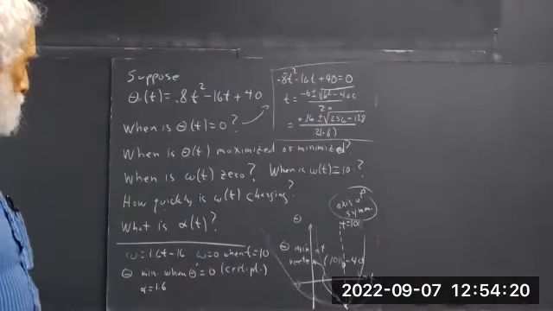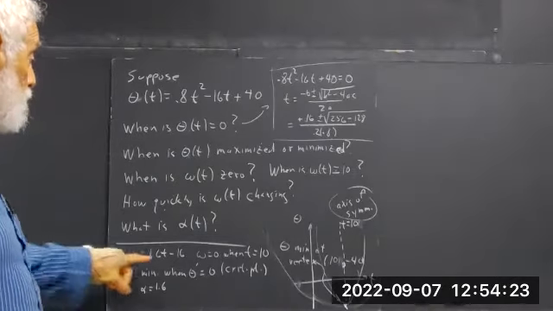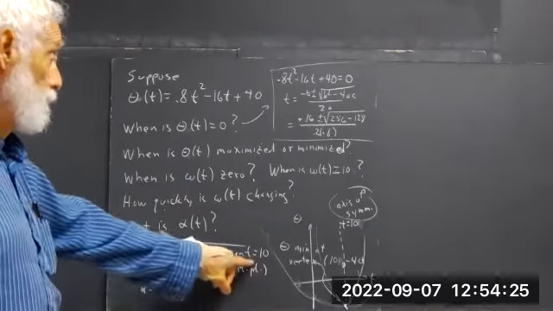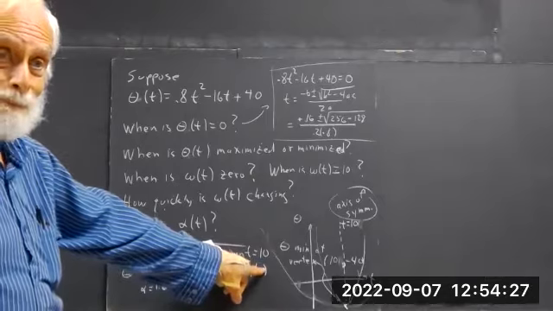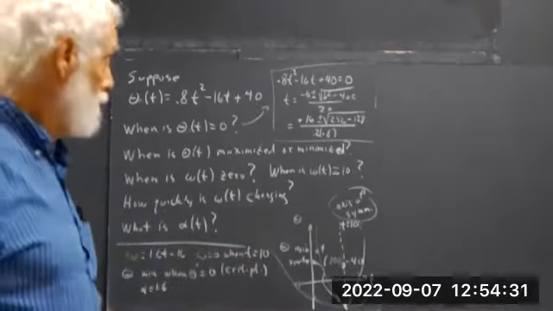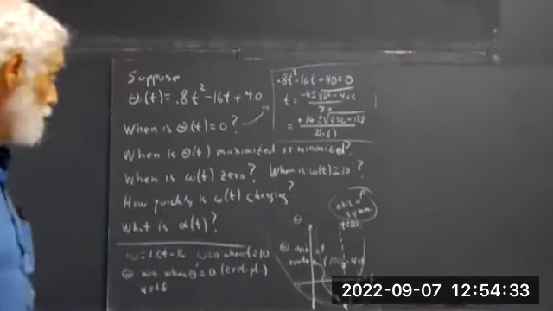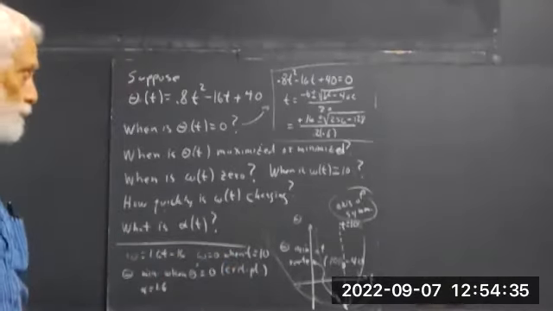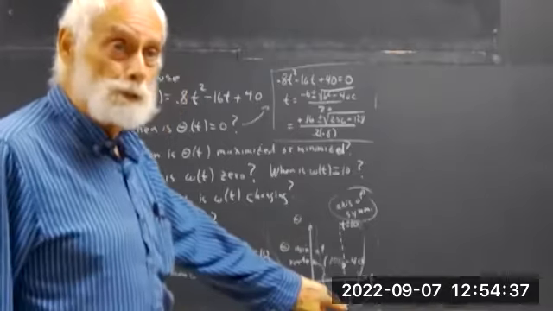Okay, well, theta prime is omega. I already asked you what omega equals zero. You got it, t equals 10. I think everybody would have gotten that. Everybody got the right derivative and stuff. That's a really simple equation to solve. Okay, so that confirms what the graph tells you.